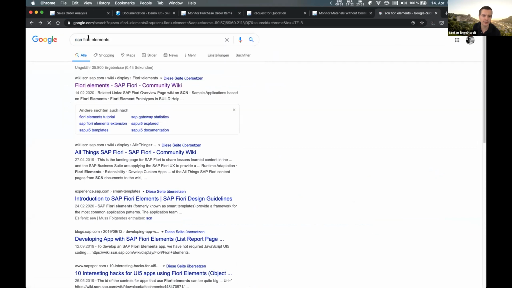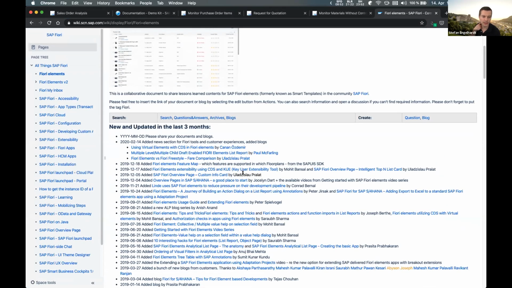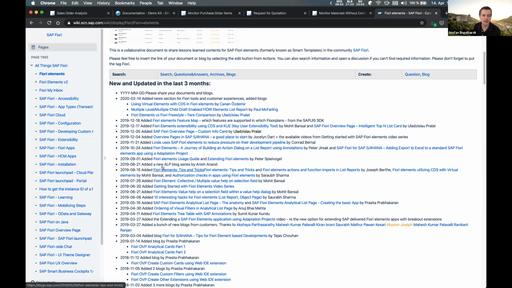That's the quickest way to get there. This is a collection of a lot of tutorials and blogs, like the usage guide and so on. So there you will find a lot of information which will be interesting for you when you want to start off with a project or with a new floor plan which you haven't used yet.